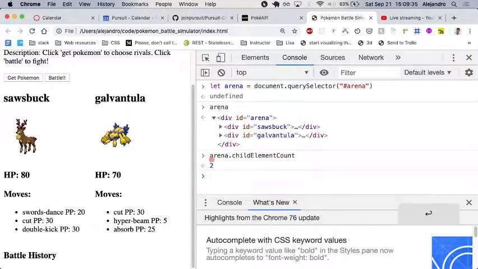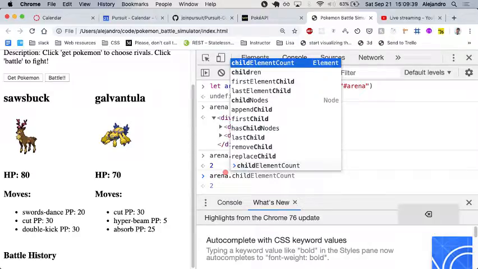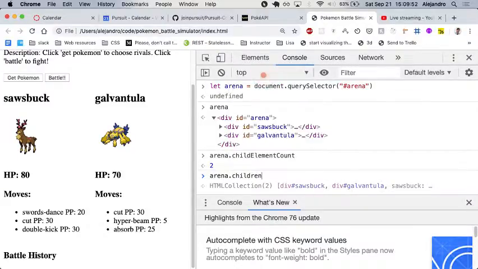For instance, this one gives me 2, right? It has 2 children. And there's one that is going to be more useful, called children. So we can see here all the properties that have child in their name. Children, first element child, node, append child, first child. So we can look at here children.